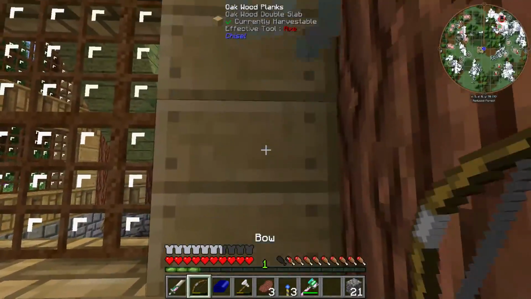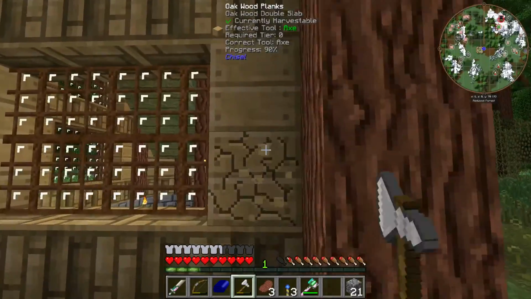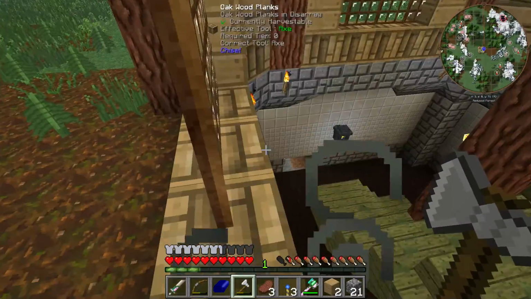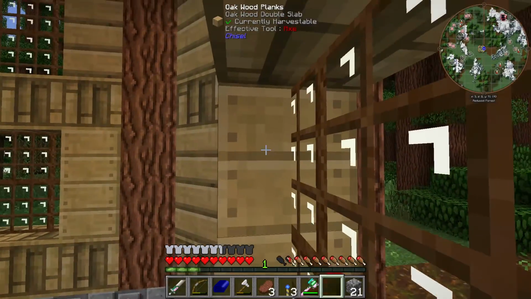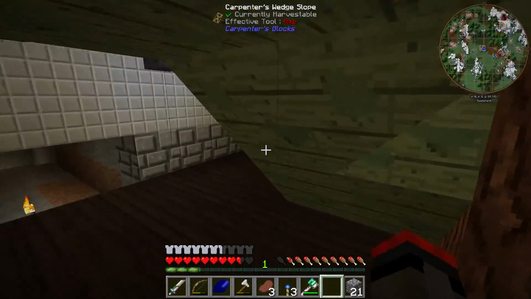In fact, I'll take you inside. And you might be thinking, where's the door, Bob? There is no door. There is no door. And that might seem like an oversight, but actually, it's sort of deliberate. I might put one in at some point, but this isn't really supposed to be a building for going in and out of.